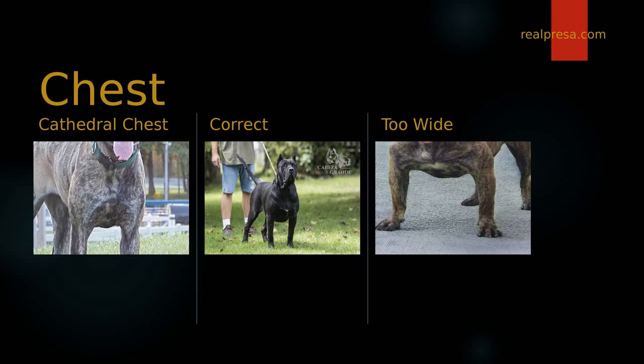The middle dog has a nice broad chest, but you can see his limbs are still fully inside the frame of the body. They're not on the outside. So his chest is really nice, and of course the one on the outside, you can see the legs.